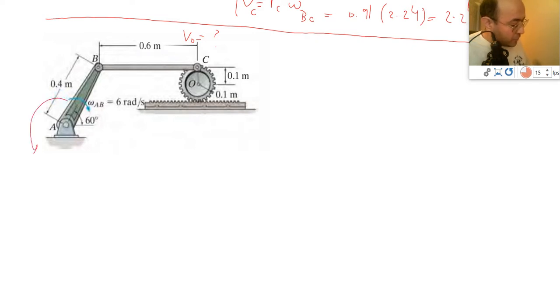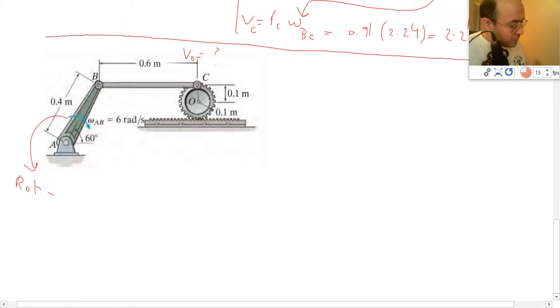So for AB, the type of motion is rotation. And then for BC it is going to be a general motion. We already know that. And then the funny part is that the wheel that you can see there, that's what we talked about before, is a general motion, but actually for the center of rotation, we need to find where the center of rotation for that is. Now I'm going to start from bar AB.